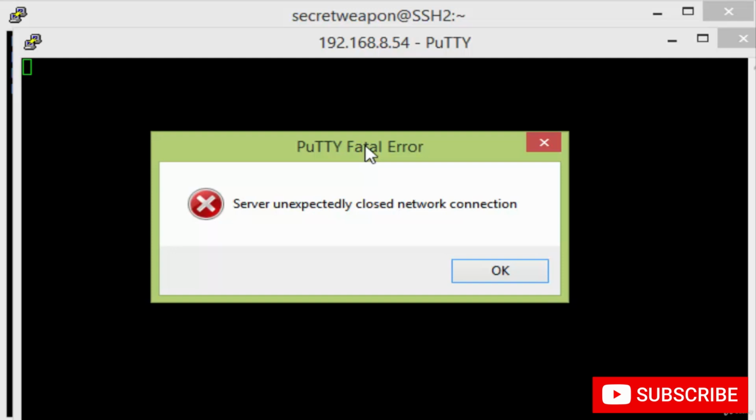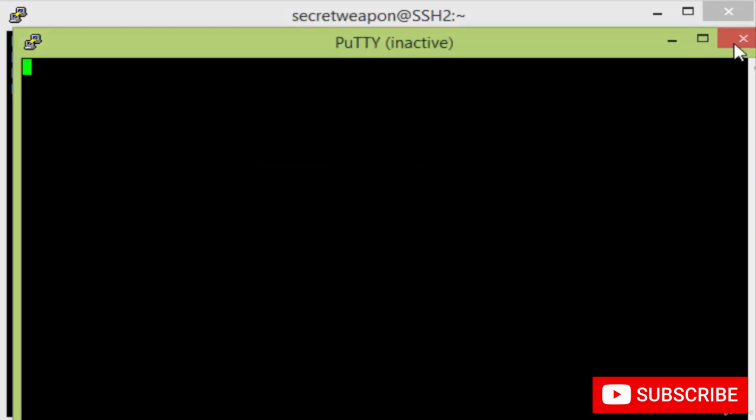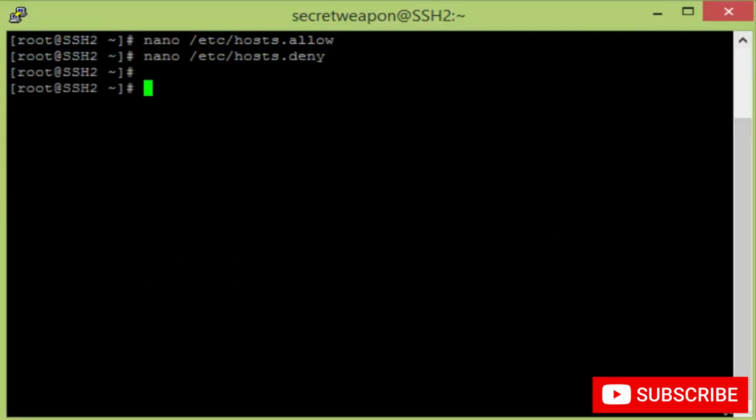from any IP except the IP 192.168.8.100. So let's try to access from the SSH1 machine. Let's open the terminal on SSH1.